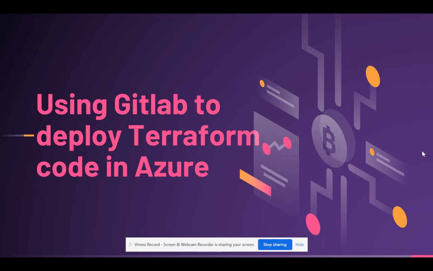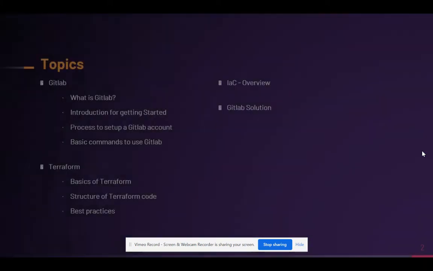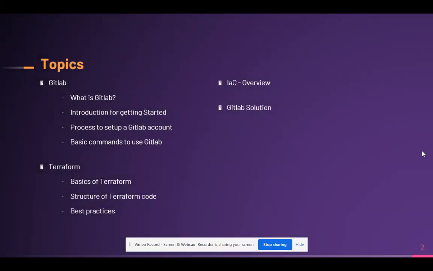So this will be a new series on what GitLab and Terraform are and how we deploy our code on Azure using infrastructure as code. In this series of topics, we will go step by step. Let's quickly look at the topics we might cover overall in the series, and there might be some additional topics that we will keep adding to the series as well. The topics I've listed here are segregated into three chunks.